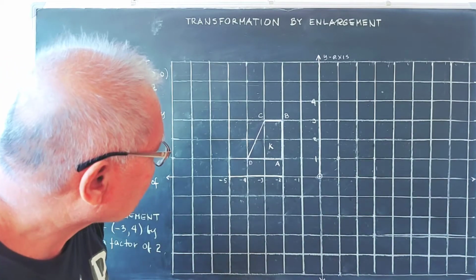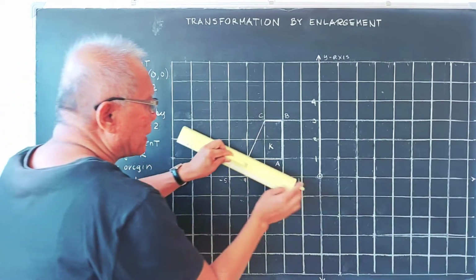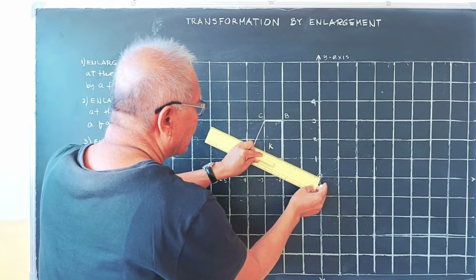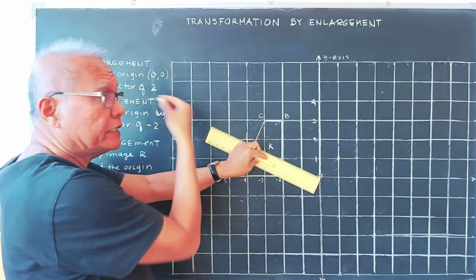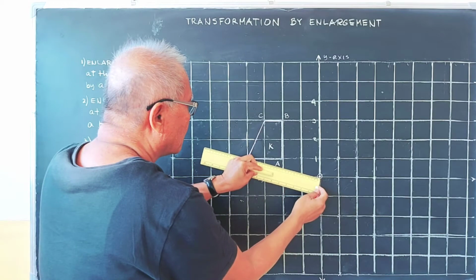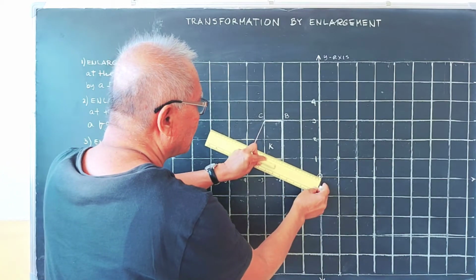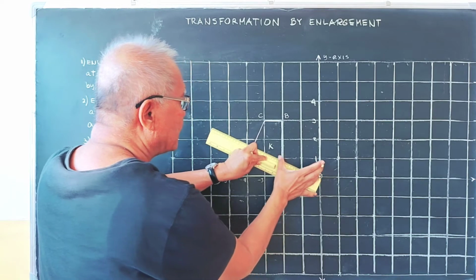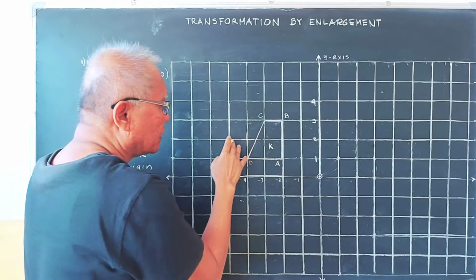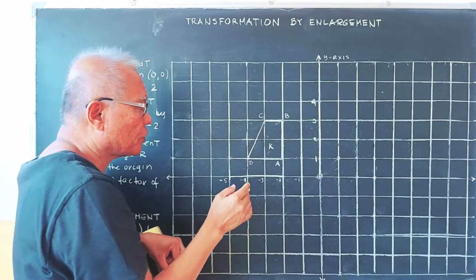Now you can check your distance. You can draw a line from A here. You can draw a light line. You can draw here also a light line. For example, A. Where will be the A? So the A will be, what is this one? 1 and 2. So somewhere here is your point A, the enlarged point A.